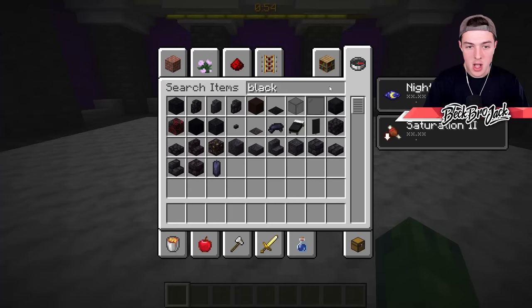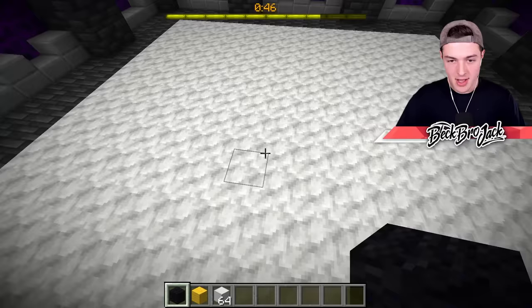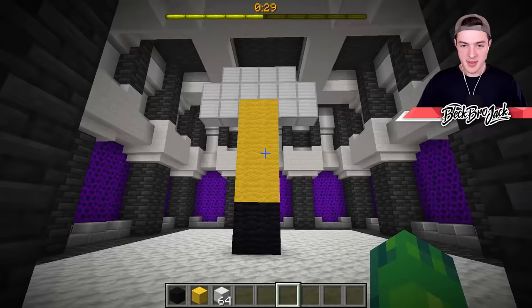Okay, we're gonna need some black wool ASAP. We'll get some yellow. And then also at the top, we're gonna have some iron. Okay, so the handle is going to be black. We'll have this be yellow for safety. And then at the top, we're just gonna make Mjolnir, Thor's hammer. Yes, that is beautiful and should work perfectly for smashing.